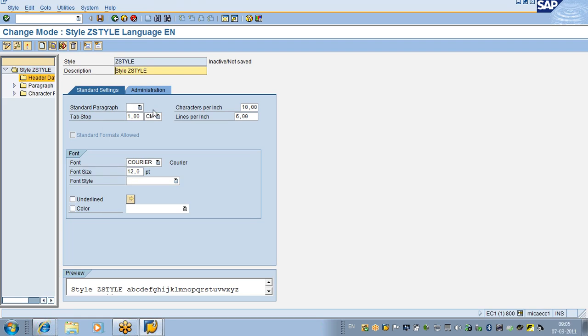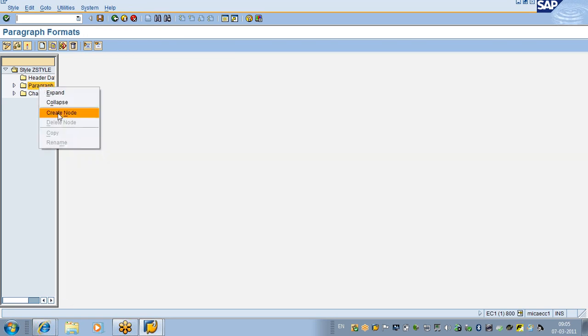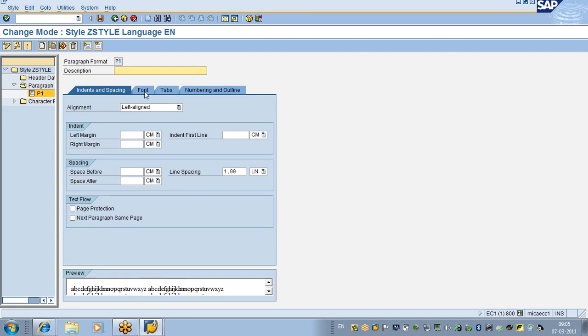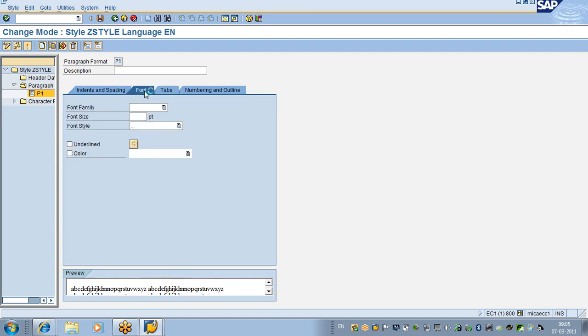Here you need to define various paragraph formats and character formats. Click on paragraph formats. Right click. Create node. Now I'll create a paragraph format P1. P1 and font size. This is, I will say, a default paragraph format.